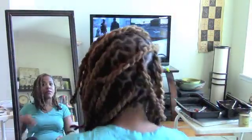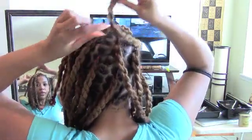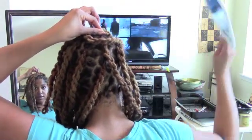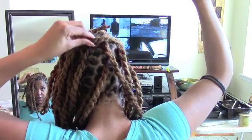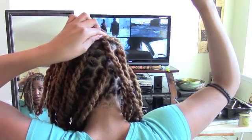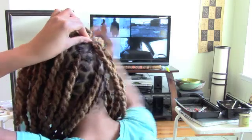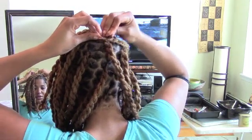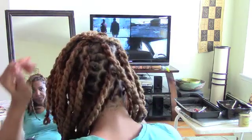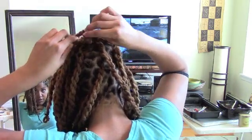For a few minutes at least, I'm going to show you the general process that I'm going to do. I'm going to take hair, like a twist, and then make loops like this. I'm going to try not to block your view as I look in the mirror to see what I'm doing. And create like a swirl and then pin it. I'm going to continue to make swirls all around my head until I'm satisfied with the overall look.